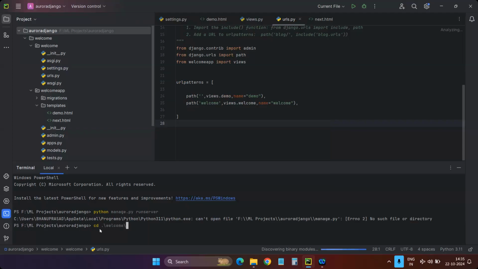This is my project name, right? cd welcome, and then run python manage.py runserver.